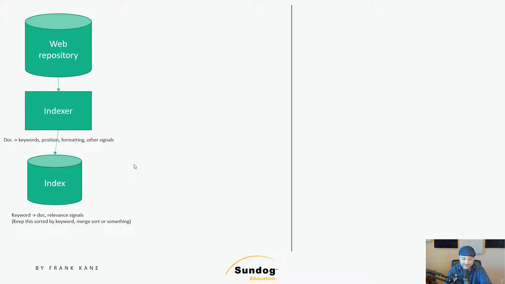How do we go about extracting keywords from documents — do we just build up a map of every word and go from there? There would be a whole world of complexity in normalizing those keywords. We need to deal with capitalization, punctuation, spacing, synonyms, and stop lists — that's probably just a start. We could also build up n-grams of words that represent phrases. There's a whole world of search algorithms that I'm only vaguely aware of, but at least I know these problems exist and need to be addressed. Generally these challenges are addressed in the process of building up a forward index that maps documents to keywords as an intermediate step, but I'm lumping all that into this more general indexer box.